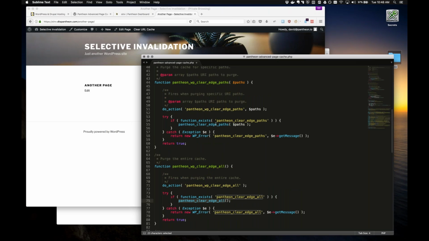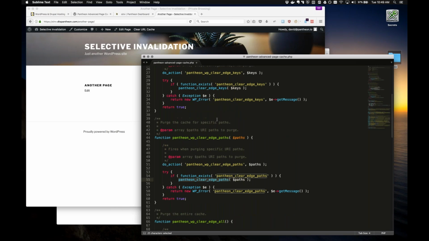And the same thing for paths. Every path of the site actually gets turned into a surrogate key that gets embedded into the CDN data. And then when you request to clear a path, we convert that to the key that we would have assigned for that path. So all of these things use the key system. It's just that there are various levels of abstraction around it.